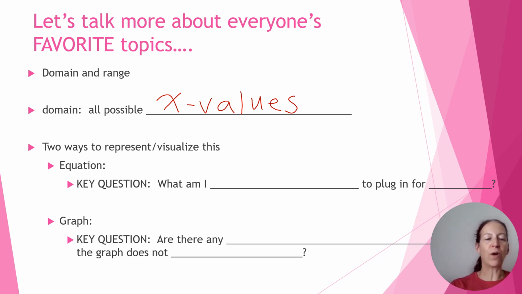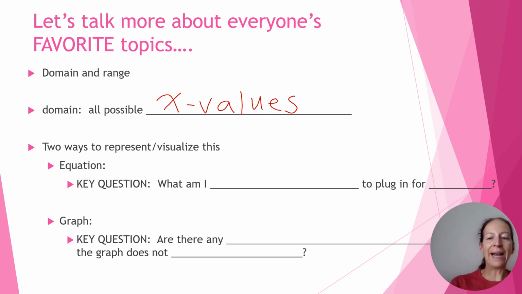It's not a very mathematical definition, but there are two ways that we can represent and visualize this. And in this lesson, what I tried to do was approach this two different ways, using the equation for those of you that are more comfortable with the equation, and then using the graph. For range, the graph is almost universally the easier way to do it. For the equation, it can go either way depending on the kind of function that we're looking at.